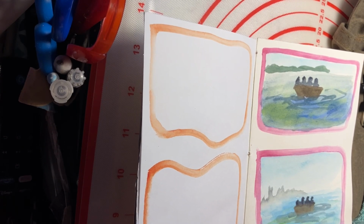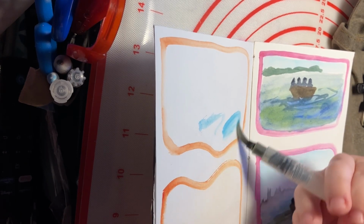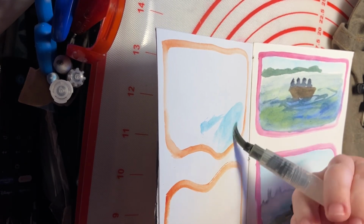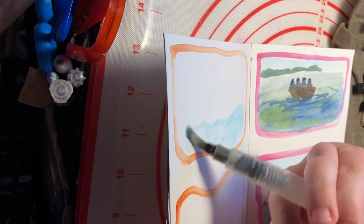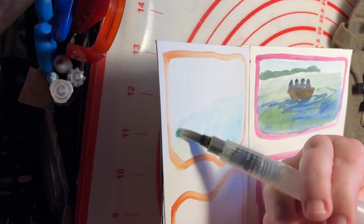So I'll go in with this horizony blue, and I'm just kind of scribbling with the brush in circular motions, going like that.